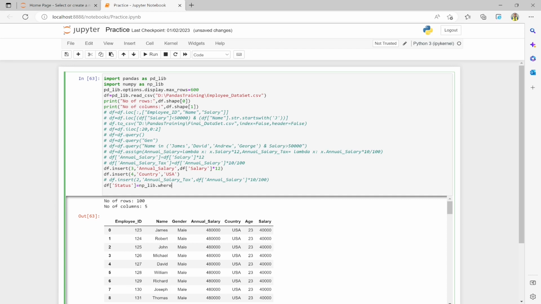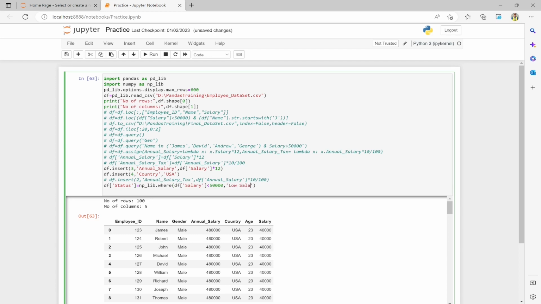Okay, I'm going to use this equals, and for that I will use the where clause. So basically it's a case statement. You must have used a case statement in SQL. It's exactly the same. The dot where clause is going to do the same. Now df, the name of the column, which is salary. I want to use this column, the salary column. Where is the salary column? This. If the salary value is less than 50,000, it has to be a low salary. The status value will be low salary.